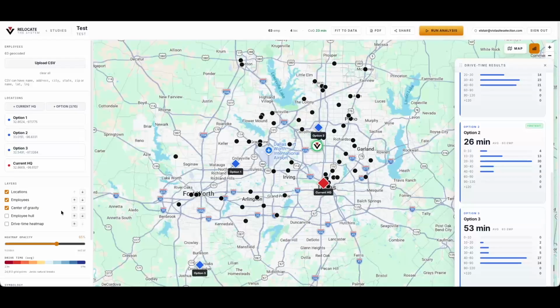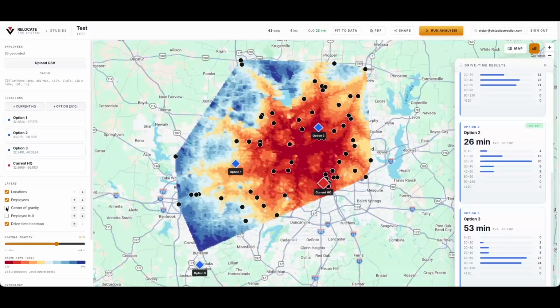Now that we've got this study done, I'm going to show you the center of gravity because it was calculated off this drive time heat map. So what we did is we put a dot every single place you could possibly go to, ran the results, and now you can see as a heat map, if you stay in this reddish area, then this is going to be where you're going to lower your overall drive time for all those employees to get to. So it gives you other optionality besides the single best point that you should go to. The employee hull is where we calculate and try to figure out the grid within it to run those drive times. And what we want to do is I just want to share this as a PDF.